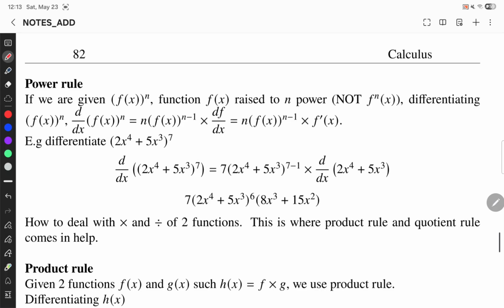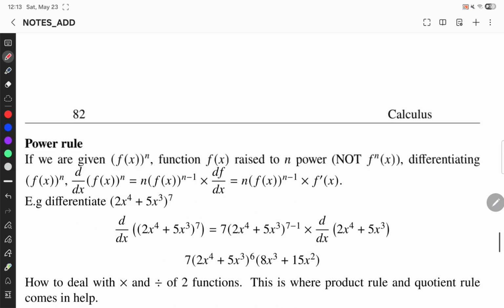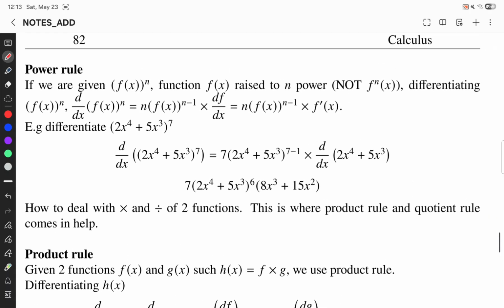Moving on. Now I have extended the power rule to work for any input. You can read all this. This uses a thing in calculus, the chain rule. I do not want to prove the chain rule. I will only prove the initial bit. I may later, or you can just find another video.